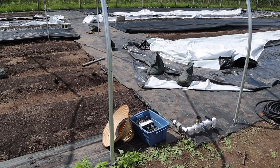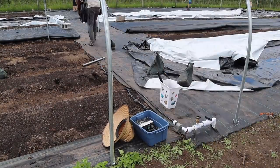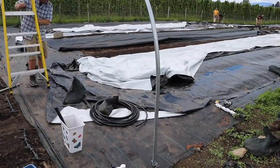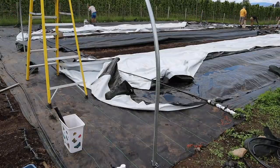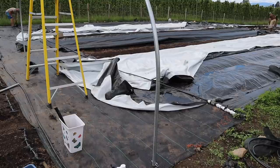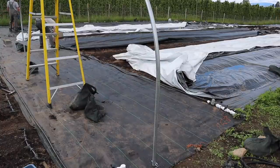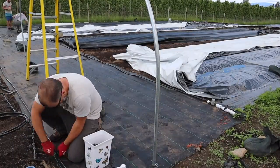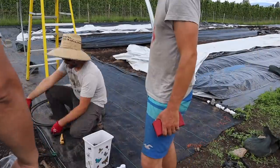I'm installing one of the zones right here. These will eventually be two zones but we only need one zone per block right now. I'm putting one valve in for the drip irrigation — it's got a pressure reducer that takes it down to 15 PSI — and then that's my main header line that goes along with each subheader connecting to it. I put Teflon tape on all the threading, run my half-inch poly tube along there, and then puncture in each subheader. I'll show you what that looks like.